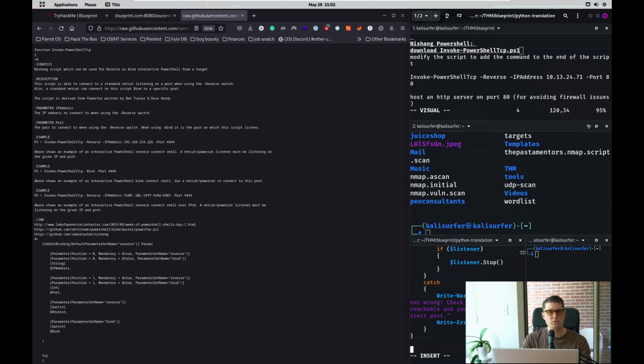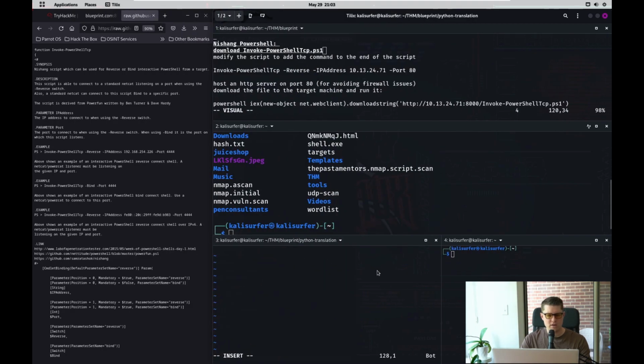And we'll spawn the rev shell to our listener. We'll use port 80 because port 80 is generally open and the firewall doesn't affect it like some other ports might be blocked. Okay, so we'll put in our IP and port 80 at the end of that.